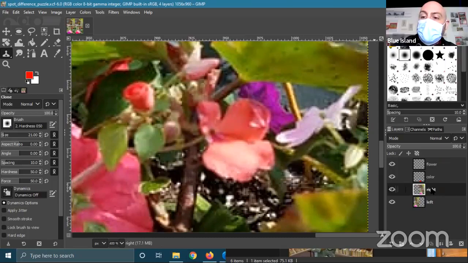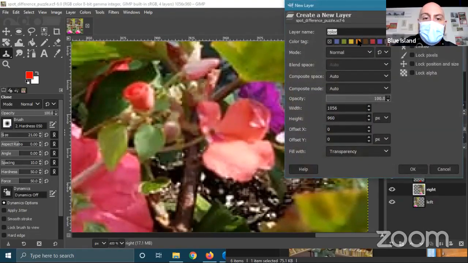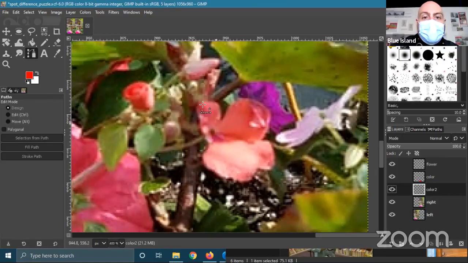I'm going to make a new layer just like we did before. Right click, new layer, and I'm going to call this color 2. All right, I'm going to use our path tool again and make sure I'm in the right layer. And actually, it really doesn't matter yet.